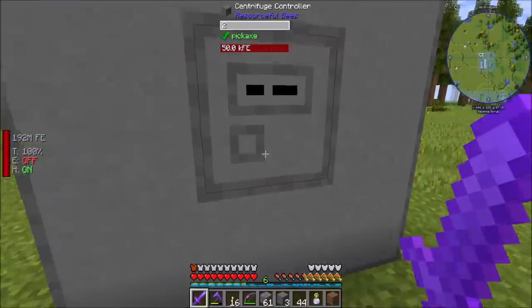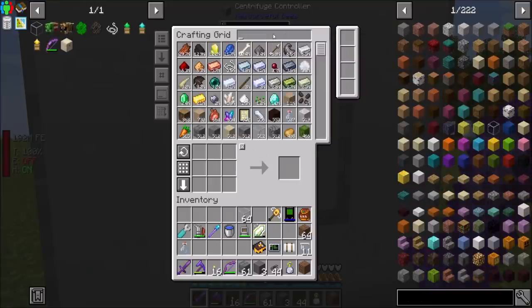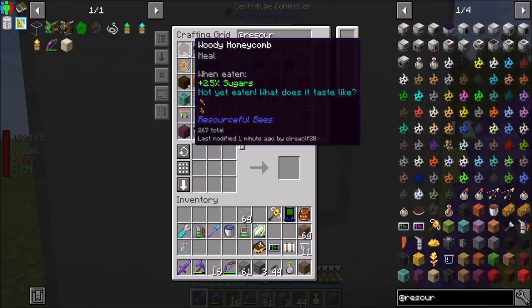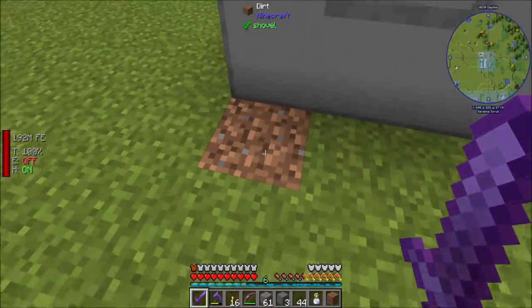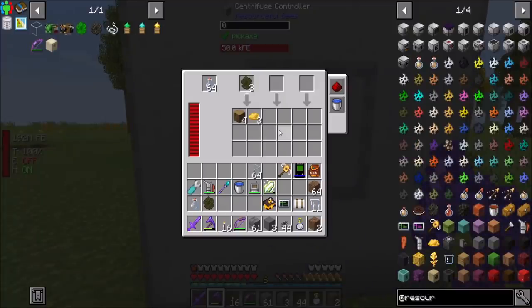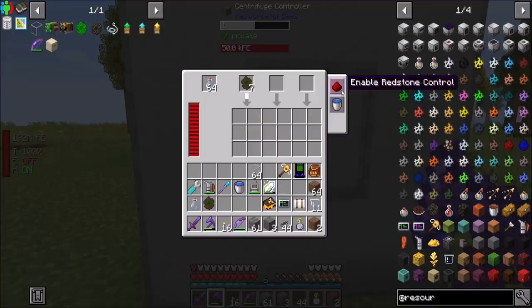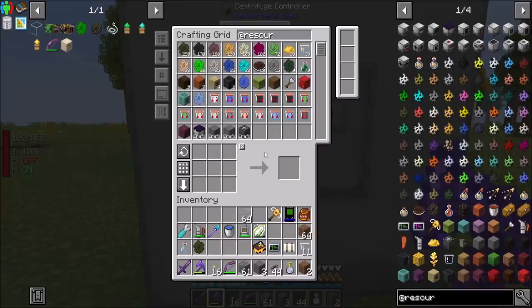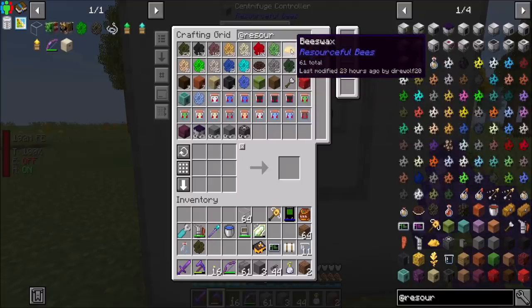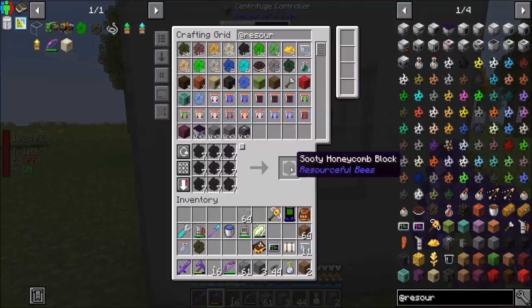Okay, so then let's do this. You're doing the beeswax thing. That's cool. I think what I'm going to do is export bus certain honeycombs into this thing. Specifically, the woody honeycomb. Cool. Display fluid outputs. Oh, cool. And then enable redstone control. I don't think we need to worry about that. So we'll let this thing convert all our woody honeycombs into beeswax, because we need a lot of beeswax to get more apiaries. And we'll see if that's enough for now. The sooty honeycombs I'll use for blocks of stuff, and that should be cool.